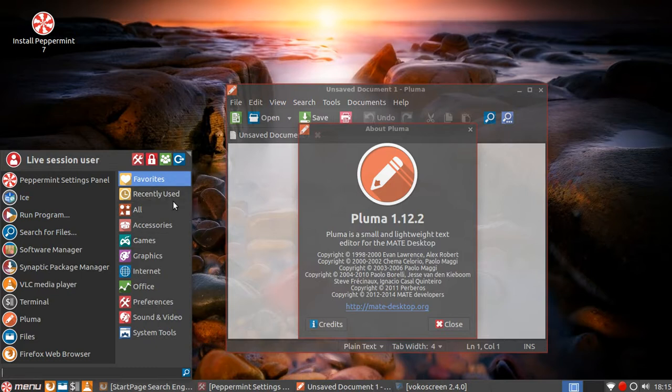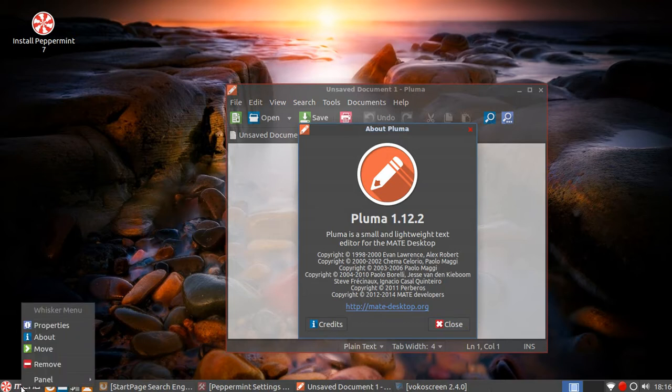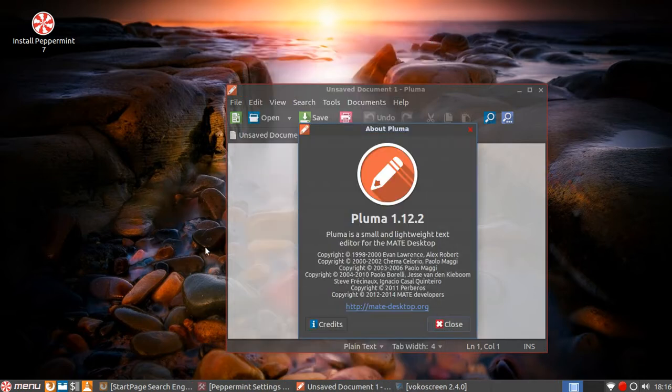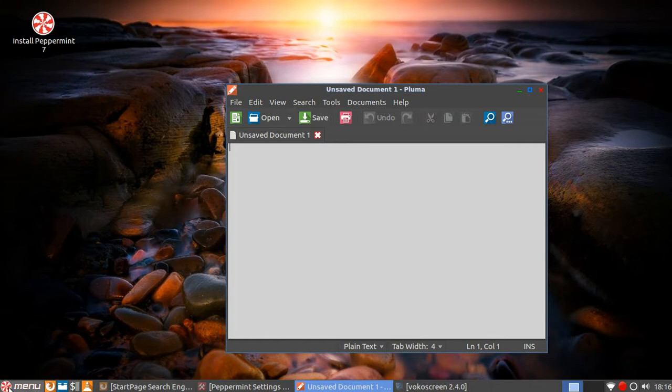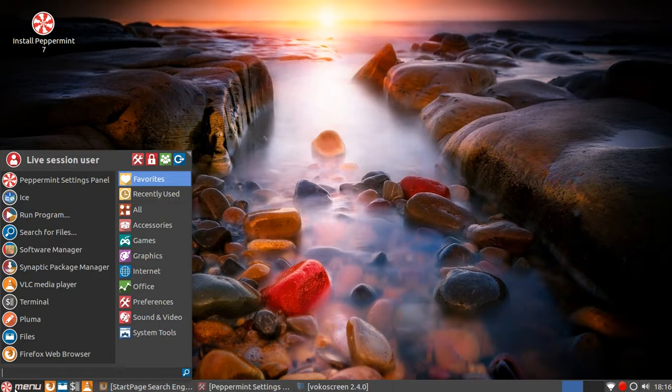I'm willing to bet it's a whisker menu, which is for the Xfce desktop. Am I right? So they mixed it up. I like it. So you see what it is in the version.